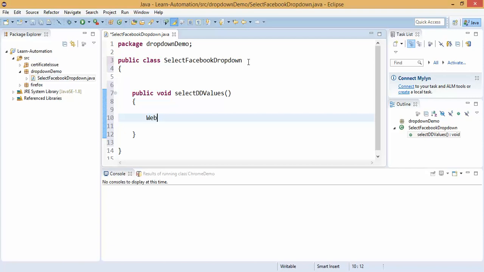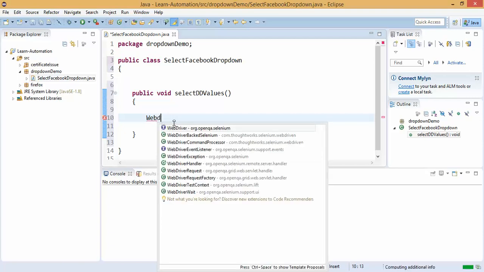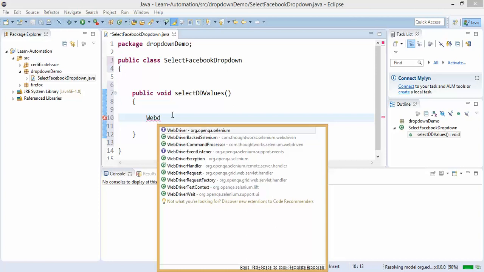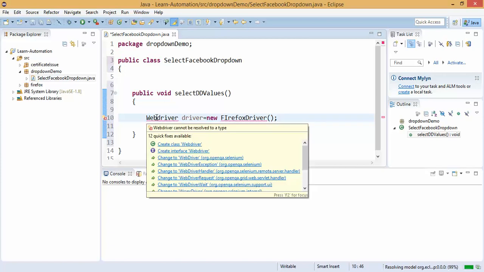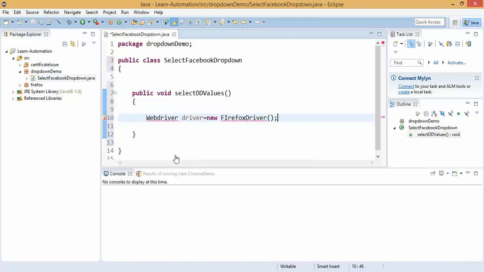and I will start with the WebDriver part. WebDriver driver equal to new Firefox driver. Eclipse will give me a suggestion, please import WebDriver, so I will import WebDriver and I will import Firefox driver.